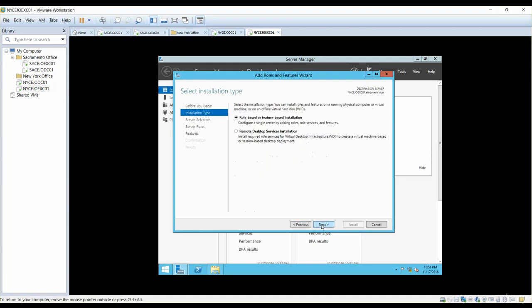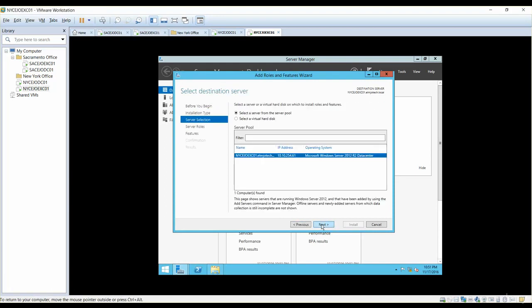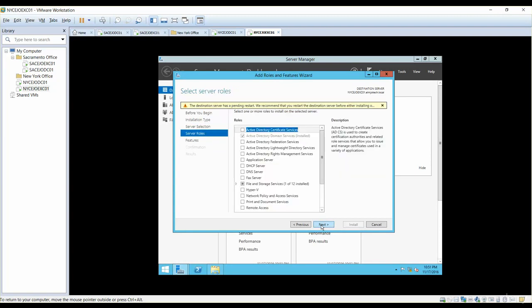It is role based, and this is the server where we will be installing IIS. One other thing that you need to select is Active Directory Domain Services. It is also required, but I installed it before, just to do the lab for you, so I'm going to let it be.